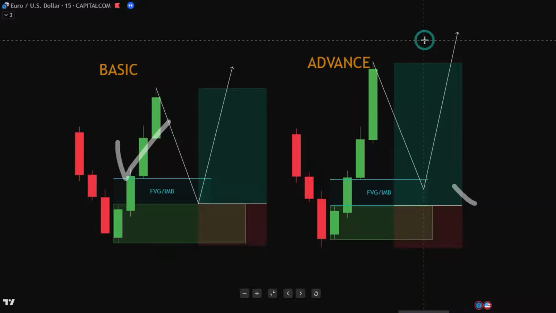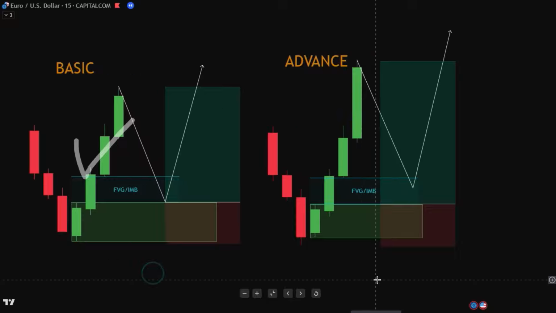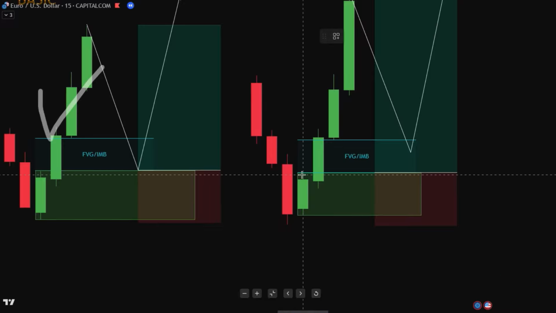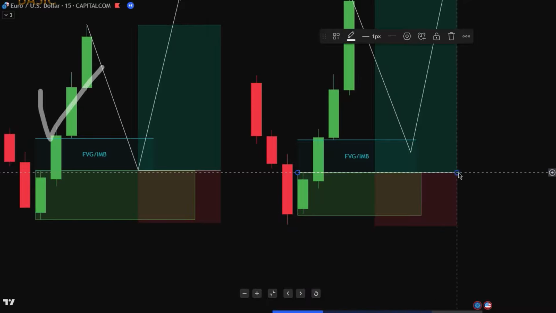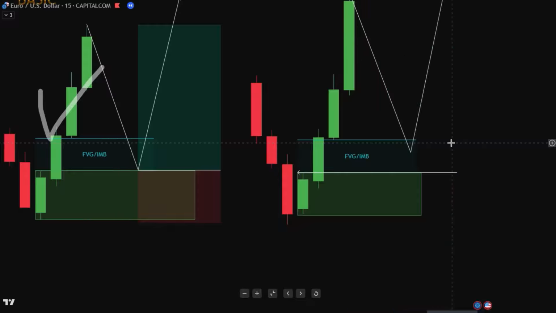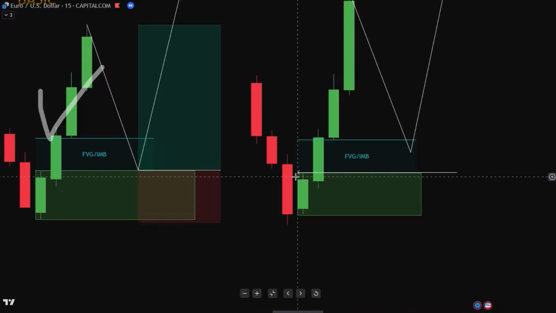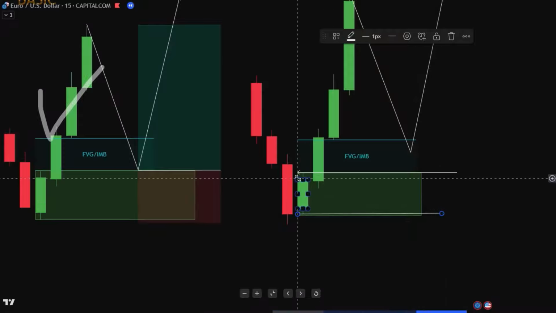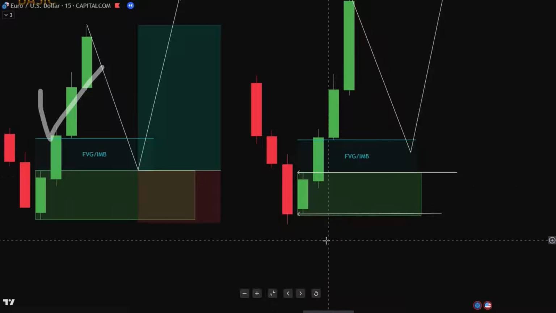And why does this happen, and why will we miss this trade most of the time? The reason is that here we come to the point of the advanced strategy. So here I'm going to explain that advanced strategy. If we see this level, this is our imbalance candle, the imbalance demand zone. First of all let me remove this entry point. This is the high of this imbalance demand zone, and this is the lowest point.